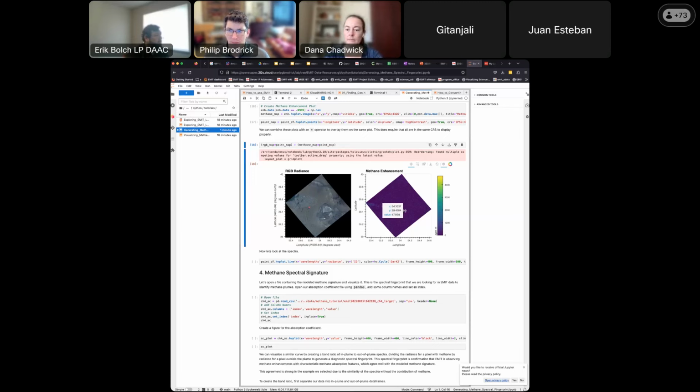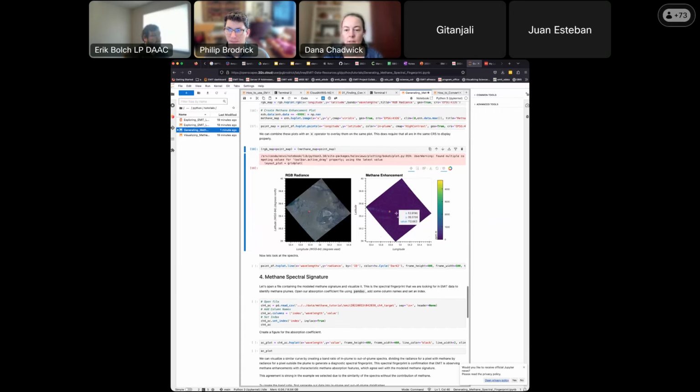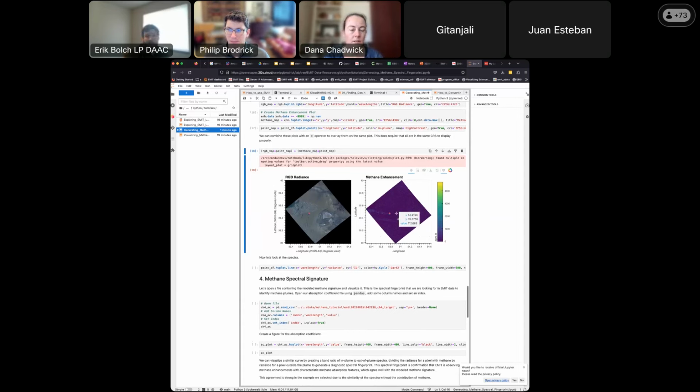So the EMIT already does the calculation of the concentration by measuring this radiance. Is it what it does? Okay. So the methane enhancement is essentially going to be a concentration, and maybe Andrew or someone can speak a little more to describe that.